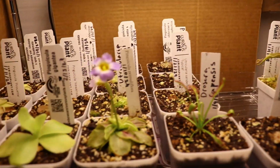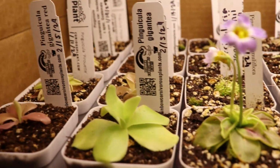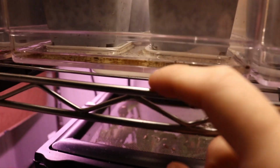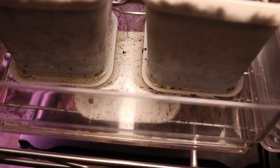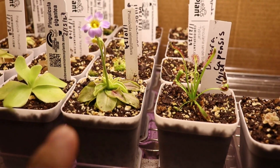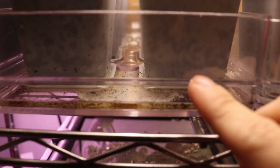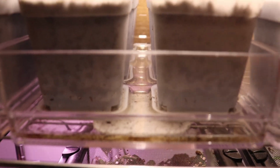And I bought these pots right here just to make them all look identical, and it's been working out really great for me. I also added a small ledge here on the bottom. You see that white over there? It just helps even it out, so the water can go all the way to the back when I fill it up. I use this line as a guide, and if I fill it up to this line, it goes all the way to the back of the plants that get watered.